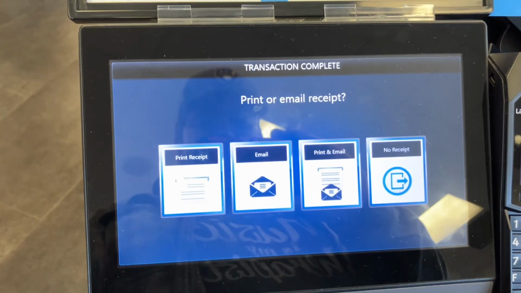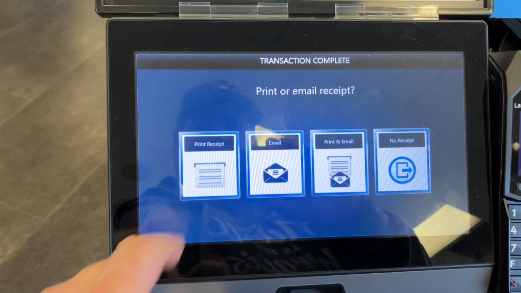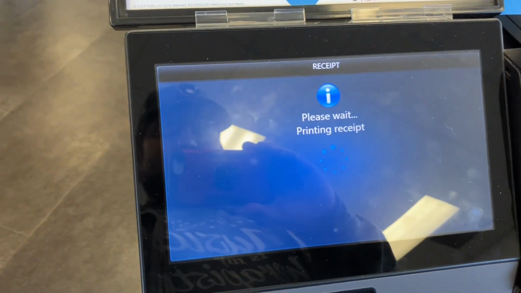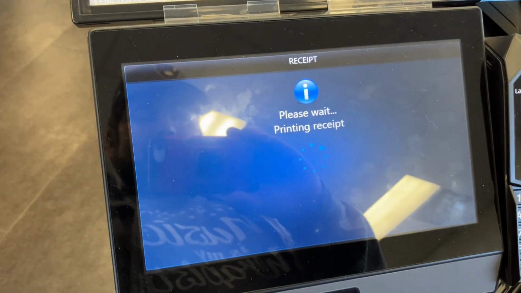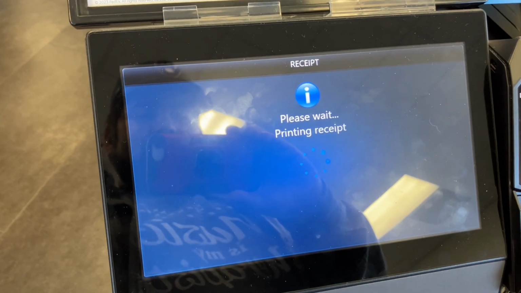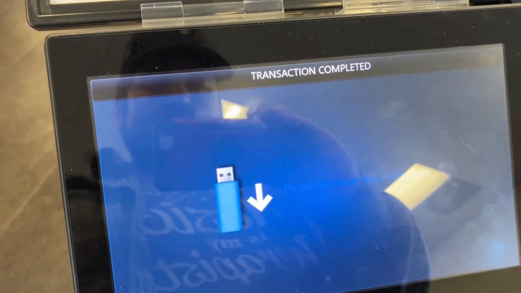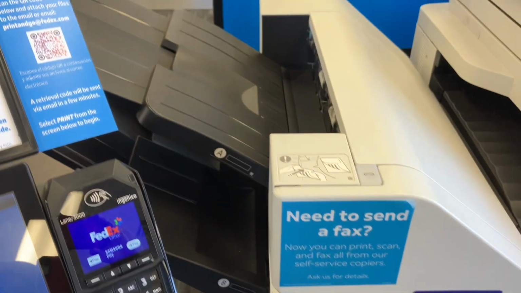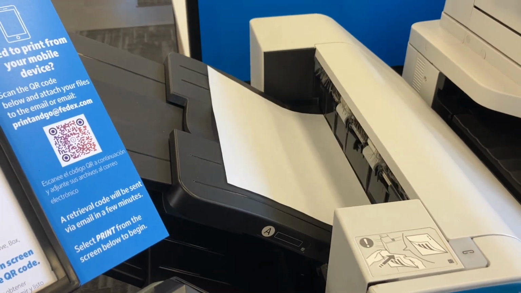I just enjoy that. I enjoy a nice quality print like that. It makes it look just as good as any other CD that I have here. Now you can print the receipt right there. That doesn't cost anything. Hit the print the receipt button and now you have a receipt for all the prints that you have. And it just simply comes out the same way the other one did.